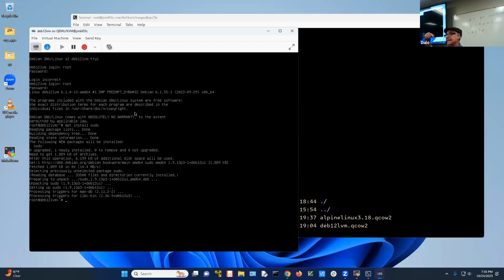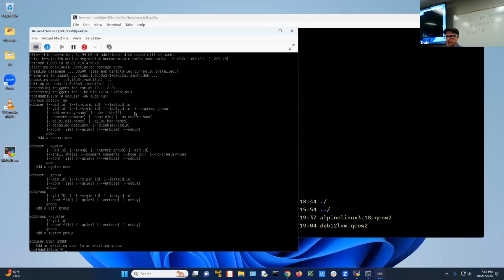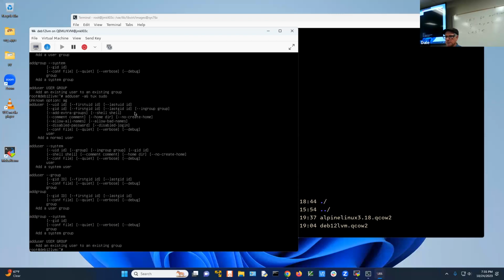Now I want to add tux to my user. So I say adduser -aG sudo tux. Whoops, backwards. Oh darn, what's going on? usermod, maybe.